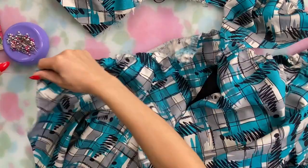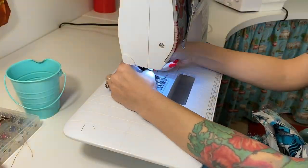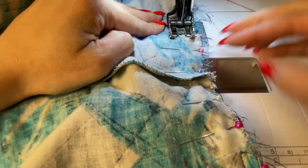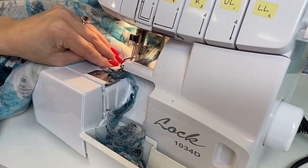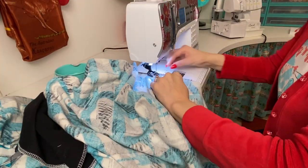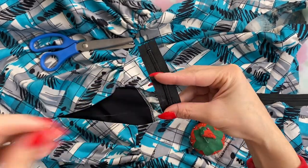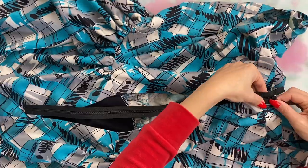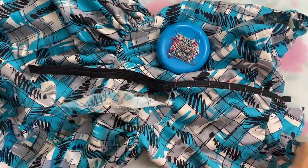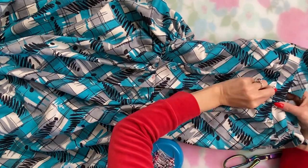It might seem like I'd be sewing the neckband shut next, but I needed to put the zipper in first. So I put the bodice aside and gathered my skirt and sewed the waistband seam. I try to remember to use my walking foot for gathered waistband seams because it helps reduce the chances that the waistband will stretch — highly recommend it. After sewing the waistband seam I serged the raw edges together; it's so satisfying watching all that bulk fall off the serger. I didn't have an 18-inch black zipper so I just cut one down to the right length, sewed a zipper stop by hand with doubled thread, and used fray check on both sides to secure it. Then I pinned and sewed the underlapped side of the lapped zipper using my zipper foot.